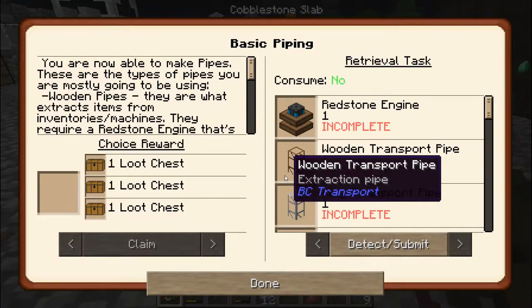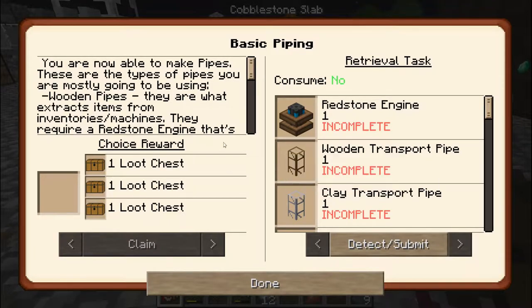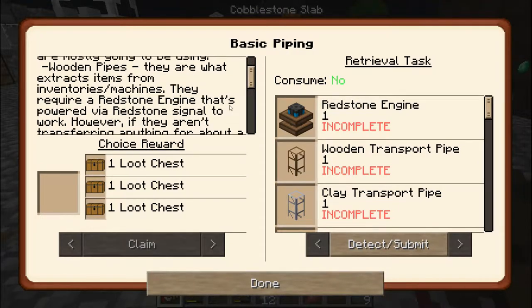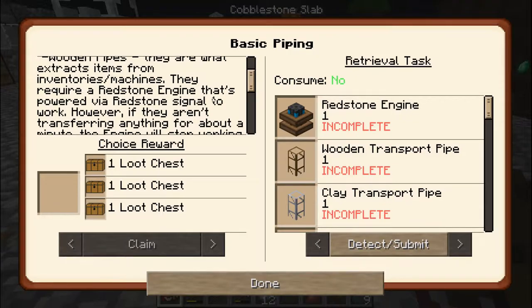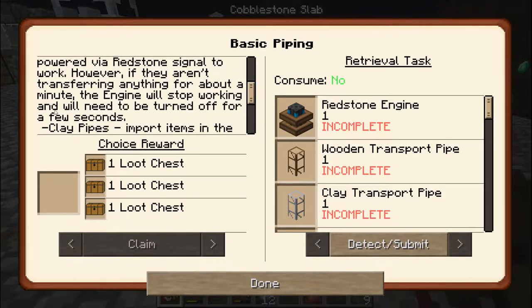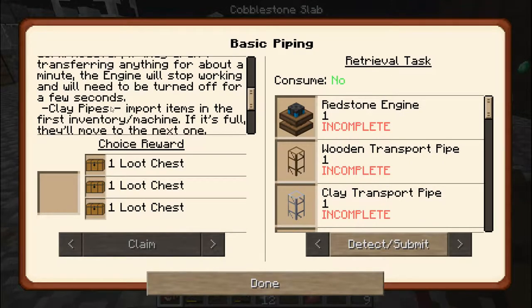basic piping. You are now able to make pipes. These are the type of pipes you are mostly going to be using. Wooden pipe, they are what extract items from inventory and machine. They require a redstone engine that's powered via a redstone signal to work. However, if they aren't transferring anything for about a minute, the engine will stop working and will need to be turned off for a few seconds.